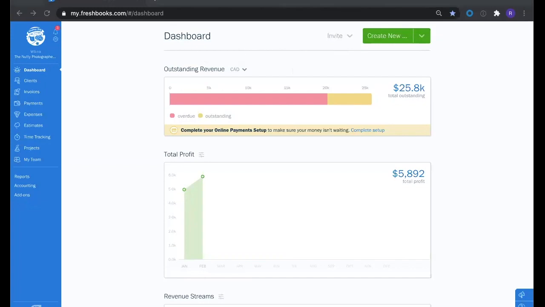So years ago, when our CEO Mike saved over an invoice he'd been working on for hours, he decided there had to be an easier, less frustrating way for business owners to invoice clients and get paid. And so with that slip of the mouse, FreshBooks was born and easy invoicing became a reality. Since then, we've grown a lot. Around the world, millions of business owners just like yourself now use FreshBooks.